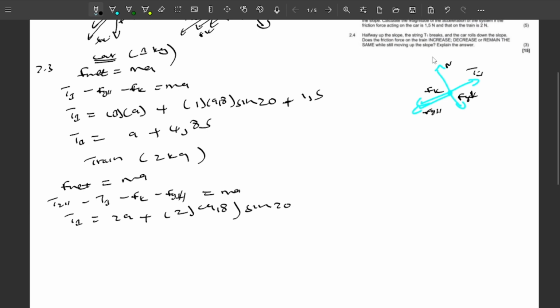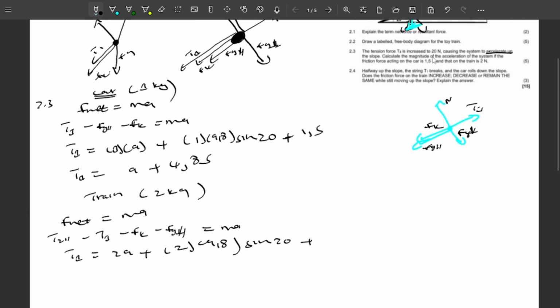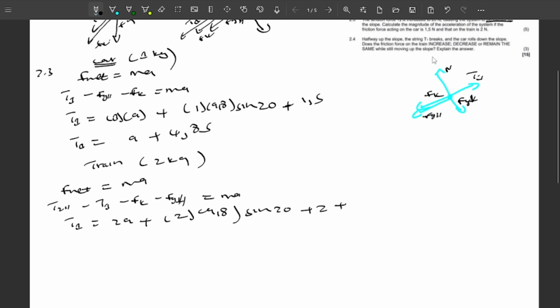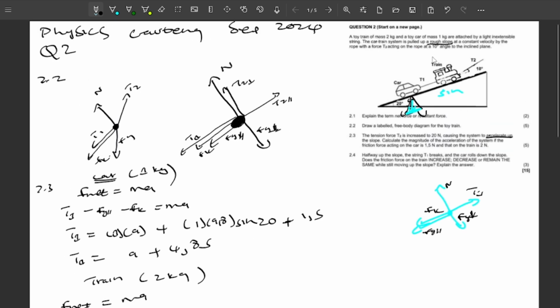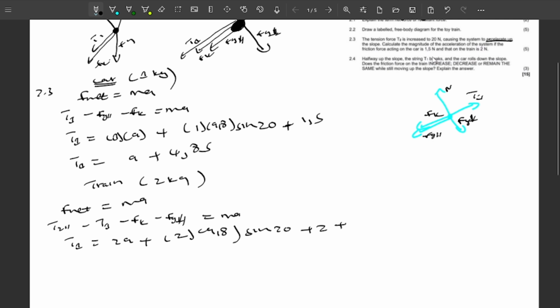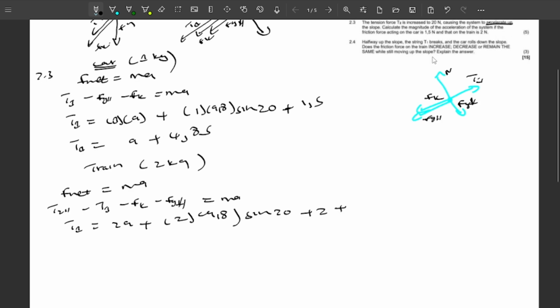and then we're going to look at the FK, which was 2, plus the FG parallel, and now we're going to look at the T2 parallel. Now for the T2 parallel, let's look at it carefully. T2 parallel, they increased it to 20, considering this side, right? And this is the angle, which trig ratio consists only of the adjacent? The cos, correct? Now then it's going to be plus the 20 cos 10. Now this means my T1 is going to be 2A.